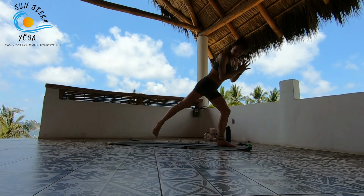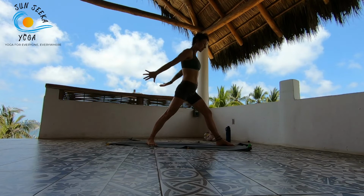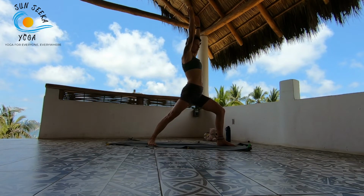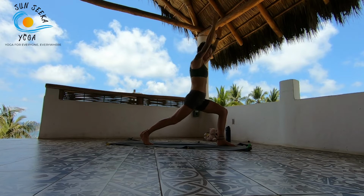You're going to step the right foot back about a leg's distance, and you want your back heel to line up with your front. Your toes are turned in at a slight angle. And then as you inhale, you're going to bend through the front knee, sweeping the arms up and overhead for warrior one. If this bothers your back knee, then you're just going to take your heel up and come into a crescent lunge.